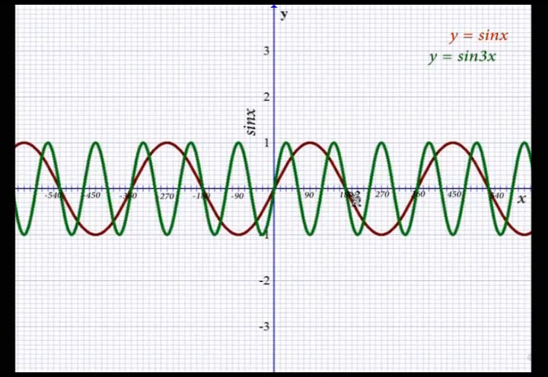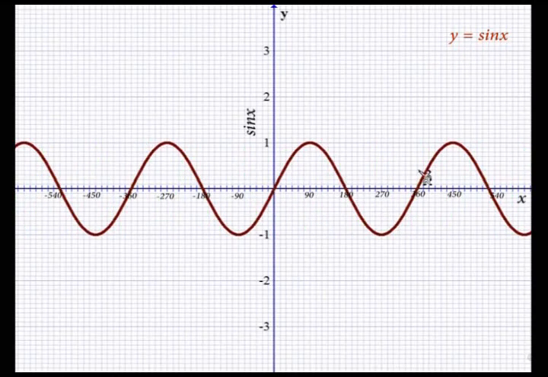This point on the brown graph is at 180 degrees. We divide that by 3 and we get to our value of 0 at 60 degrees. One more point. Down here, negative 1 occurs at 270 degrees. 270 divided by 3 means we will see our first negative 1 value at 90 degrees. 270 divided by 3 is 90. And there we see that the function value of negative 1 is at 90 degrees.